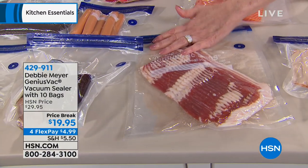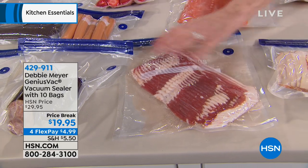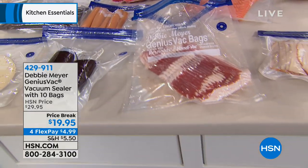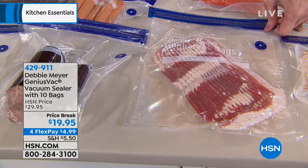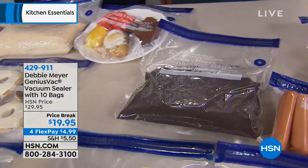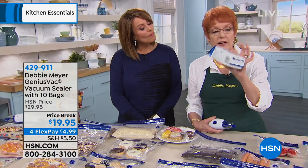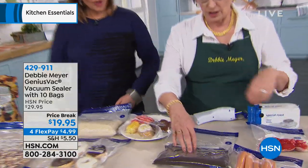The things you open and cannot reseal — when you open bacon, it becomes a slimy mess in a day or so. I simply take it out, put it in one of my bags, and freeze it. Why do they sell coffee in a brick? It's vacuum sealed because it protects the volatile oils. The oils in coffee will go rancid very quickly in air. So I put it in one of my bags and turn it back into a brick. I throw it in the freezer, and when I'm ready for coffee tomorrow morning, it's perfect.